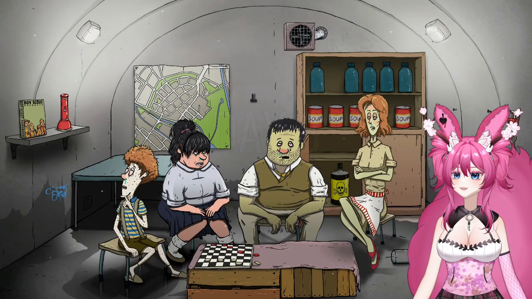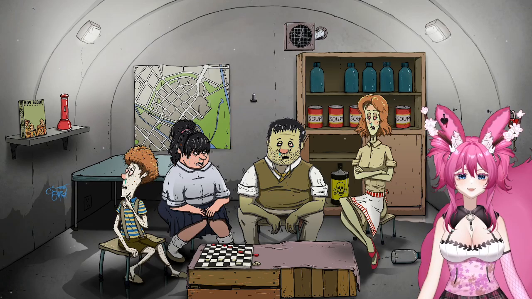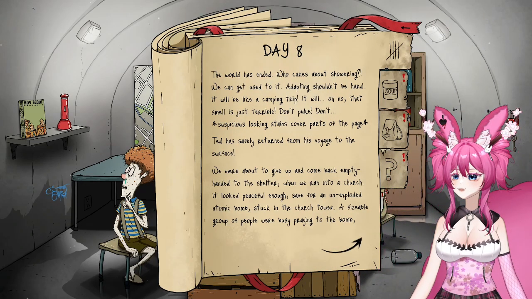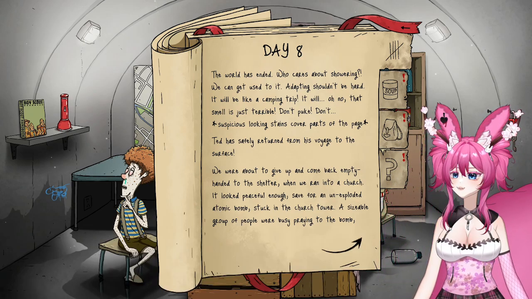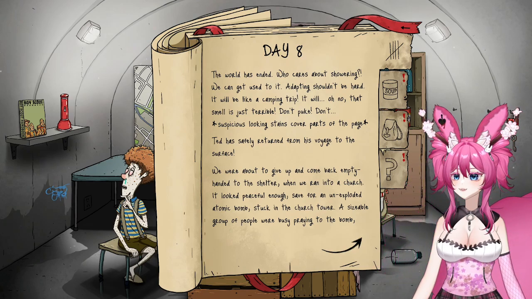Oh my god, Ted's back. Does he have like 3 arms? Oh. The world has ended. Who cares about showering? Yeah, we can get used to it. Adapting shouldn't be hard. It'll be like a camping trip. It will. Oh no, that smell is just terrible. Don't puke. Don't. Suspicious looking stain covered parts of the page.